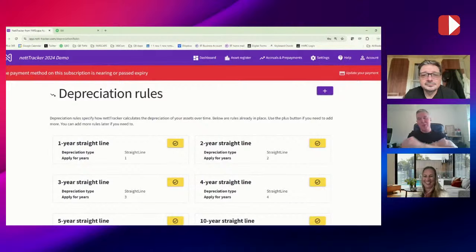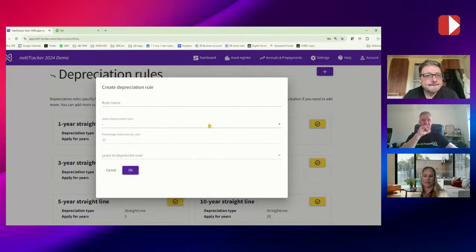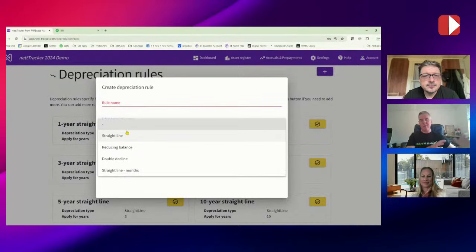So with the depreciation rules, we've got a few different methods that we can follow. If I went to create, there's about a dozen that are in here by default, a mixture of straight line, reducing balance, double decline. If I wanted to create another rule, you just give the rule whatever name you'd like, and then you've got some different types. So straight line over a number of years, even if it's a 5 year straight line, all of our adjustments are always monthly, so that would just create 60 adjustments for depreciation over 5 years. Reducing balance, which is just your percentage, your declining balance, and then we've got the double decline over the number of years, and we've got straight line over a number of months.